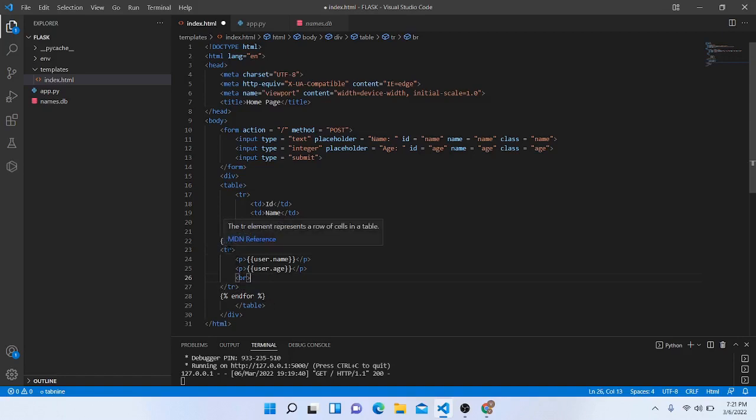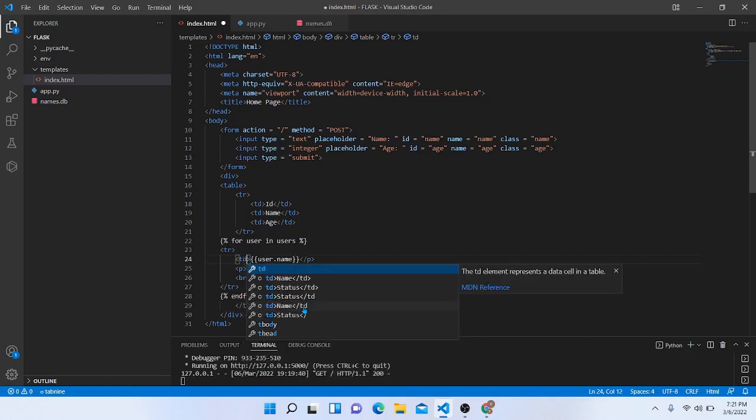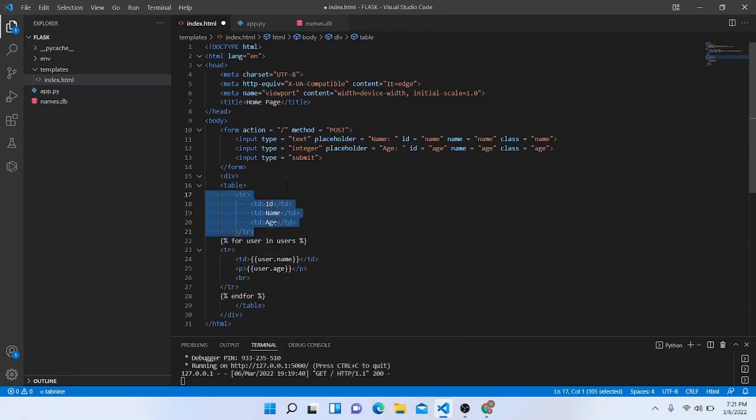Now inside the table row, we could use the table data, and according to the template we just made, the first one is going to be ID, the second one's going to be name.